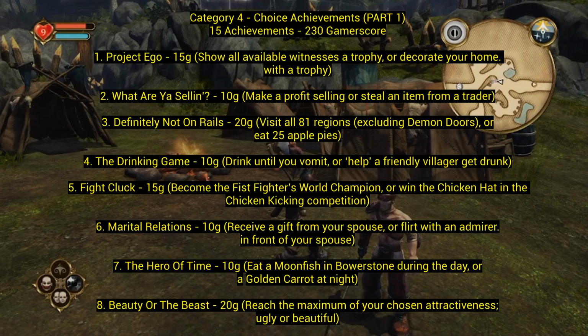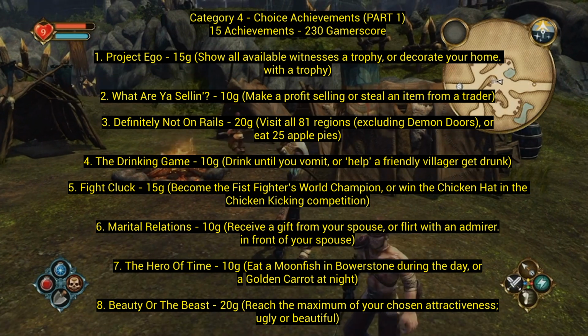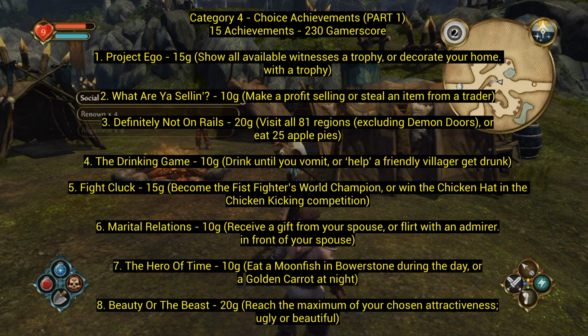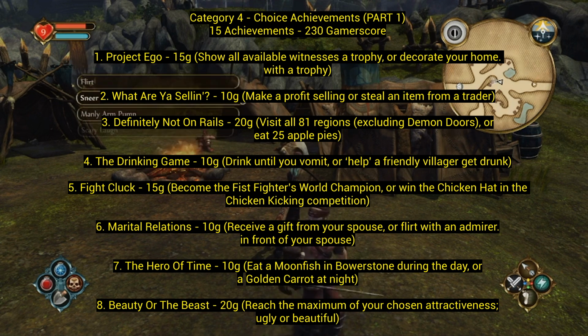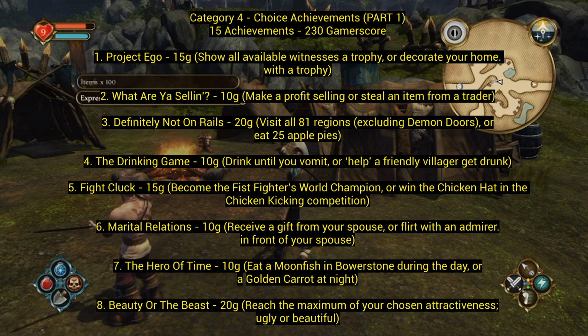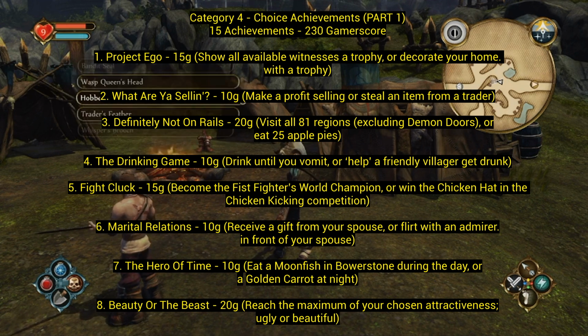All right, category 4, choice achievements, part 1. On my guide there are two pages to this because there are so many. I love this. This is absolutely my favorite achievement thing, I think, in any game. Because if I don't want to do one thing, I just do the other. Awesome. Yeah, 15 achievements for 230 gamer score. I love it.